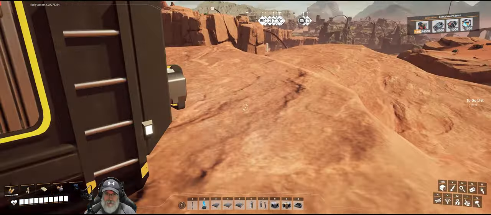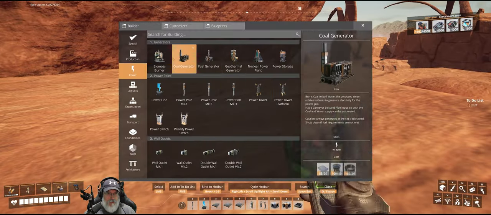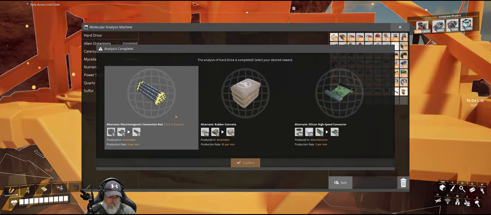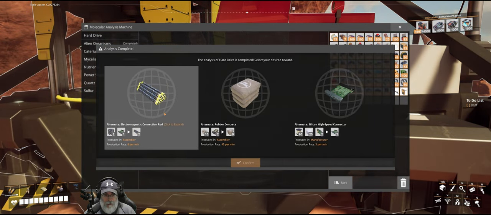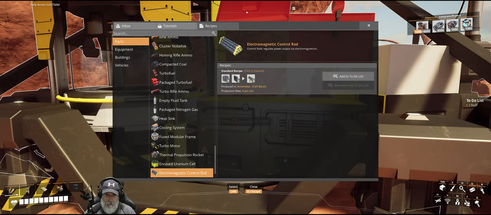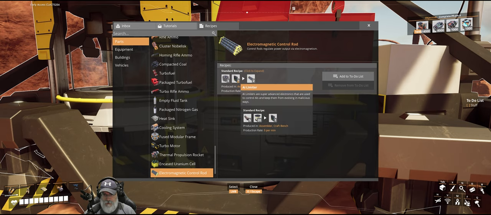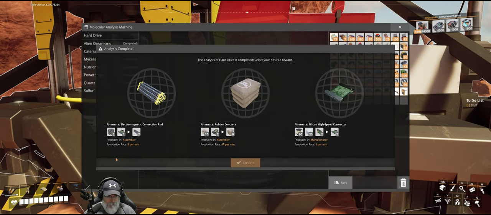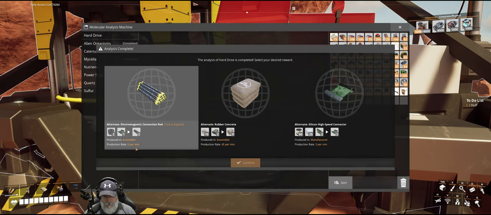Okay. So while that's going on, let's set a MAM down here. See what we got going on. Okay, alternate electromagnetic connection rod. That makes 8 per minute. What's the default recipe do? The default does 4 per minute, and it takes stators and 2 AI limiters. This makes 8 per minute, takes stators and 1 high-speed connector.